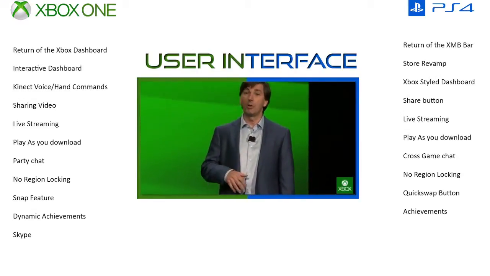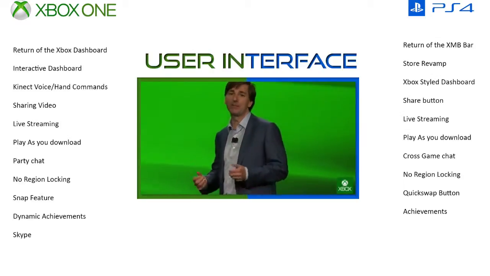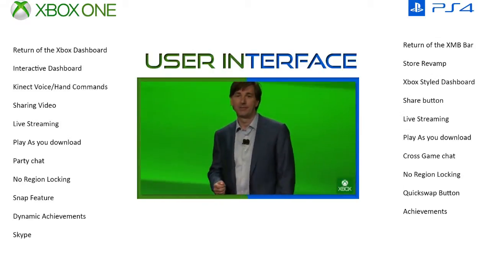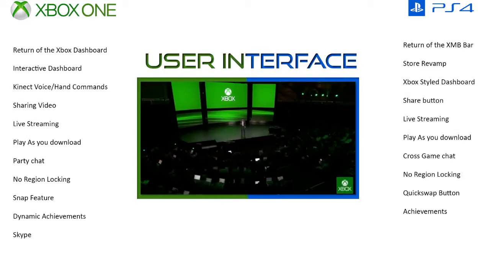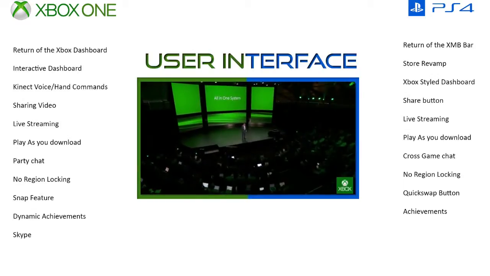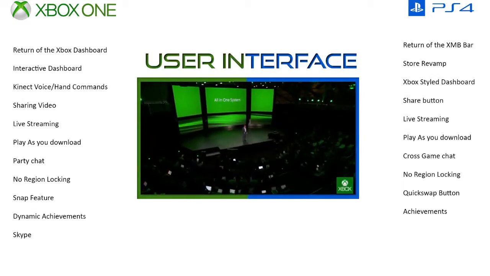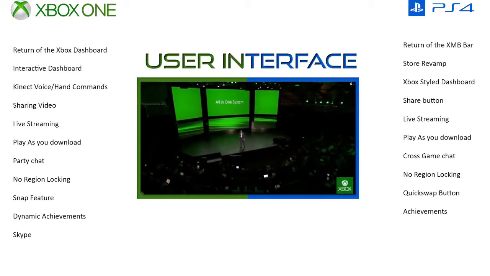As I mentioned before, despite the fact that the XMB bar is returning, the PlayStation 4 is also seeing a new style of home menu. Now, it's a similar version to the Xbox Live dashboard or the Xbox Home, and it looks pretty good so far from what I've established, but like I say, we've barely seen much of the UI, so I can't give you a definitive idea of what it is, but it looks very similar to the Xbox dashboard.